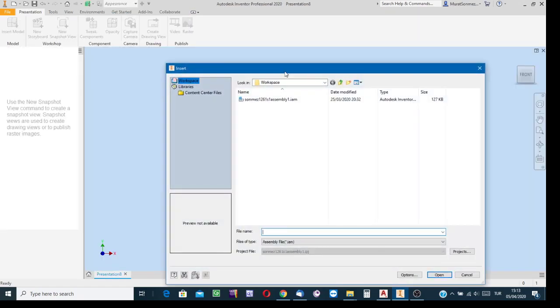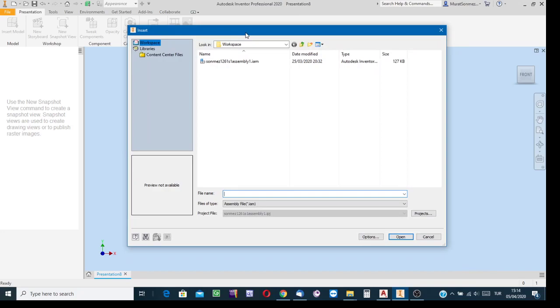After saying that you are going to create a presentation file, as is logically obvious, the program will ask you for which assembly the presentation file is going to be created. At present in the folder there is only one assembly file, but there might be more assembly files, sub-assembly, main assembly.